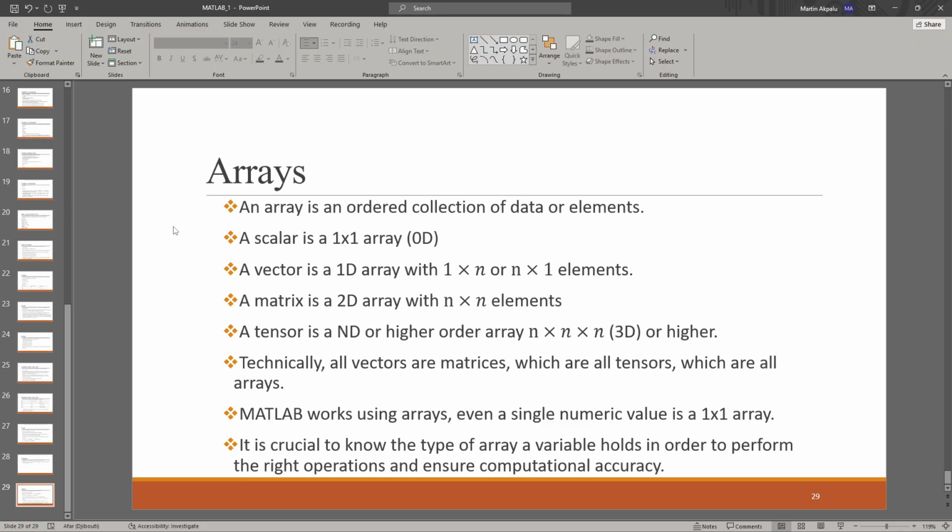Now, most of the time, you would have to work with arrays. You have a collection of related data. So you could have a range of temperatures. Assuming an experiment was carried out and you vary temperature, you have a range of temperatures and a corresponding output variable that the temperature determines. So maybe you're using the temperature to determine the composition at the outlet of a unit, or you are using the temperature to determine the pressure.